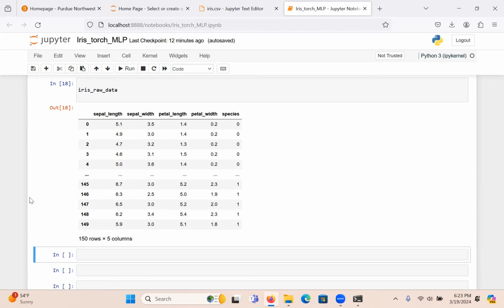Please stop me. I will post this Jupyter notebook later on the repo, so don't worry about that. But please stop me at any time if you have questions. I'm going to go through the entire machine learning pipeline. Hopefully we should be finished today.